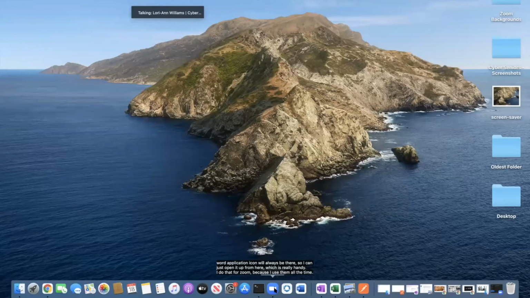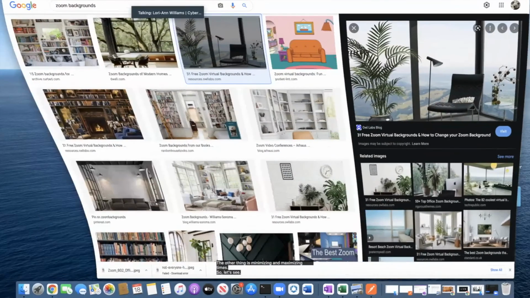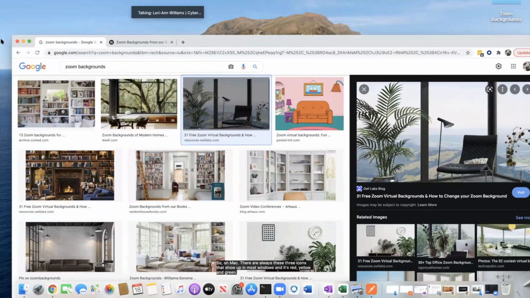The other thing is minimizing and maximizing tabs. So let's see. I'll just open up a Chrome browser because that's easy. So on Mac, there are always these three icons that show up in most windows, and it's red, yellow, and green. Yellow has a horizontal line, and that means minimize.